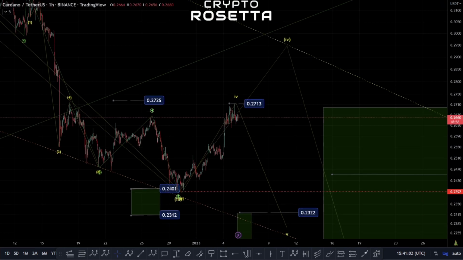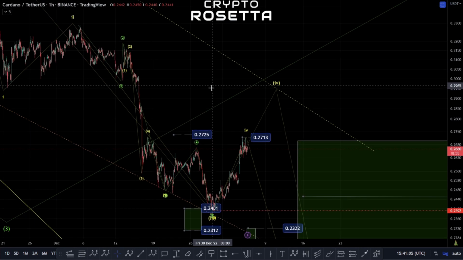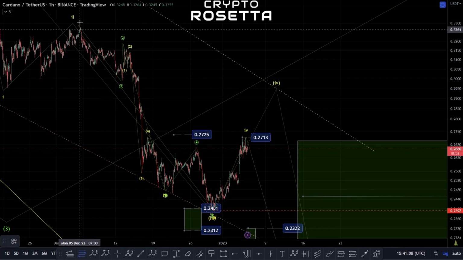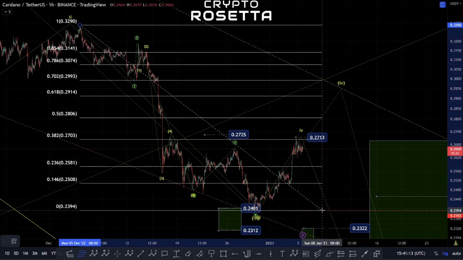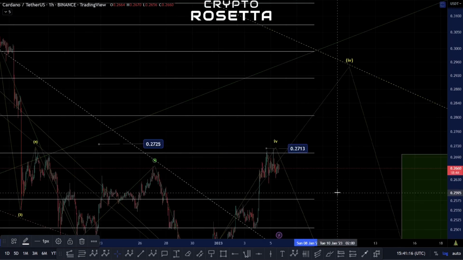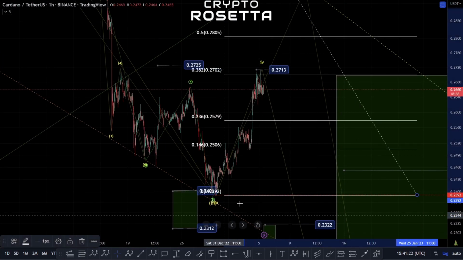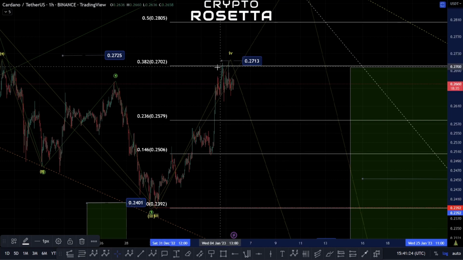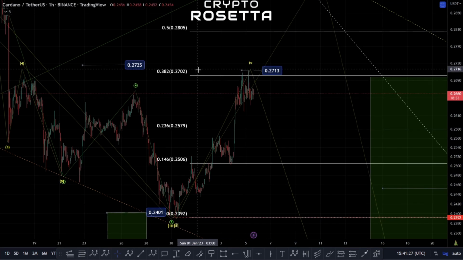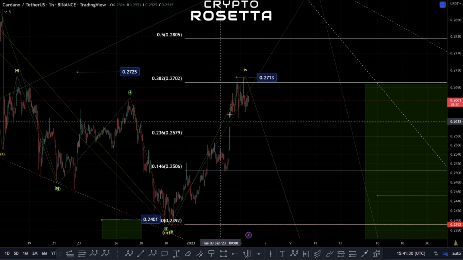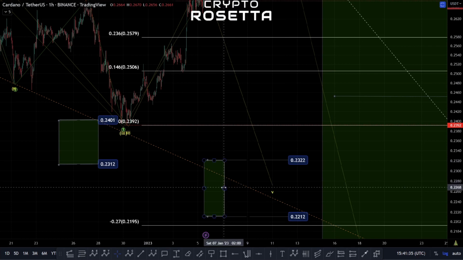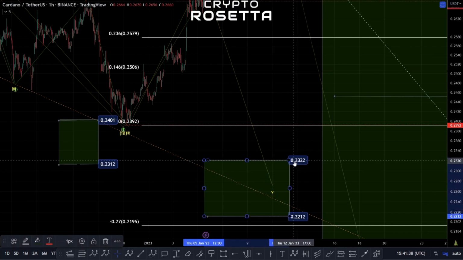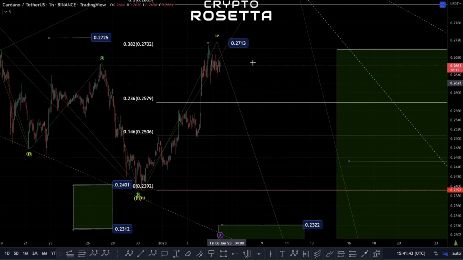So we've come right into the zone here, and we're looking at this potentially as a diagonal shape. If I just get onto this high point over here, down into this low point, actually, we'll get it right on here and then we'll adjust it. Let's slide that across there. We can see that we're right on this 382 zone again. We were talking about this previously, that we could have this potential where we actually have an additional leg to the downside here in a fifth wave. This fifth wave would look to be targeting this zone here of 2322 to 2212, should it start to break down from this current position.